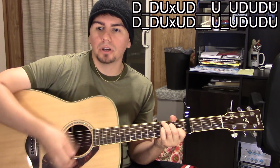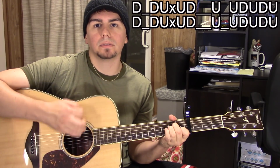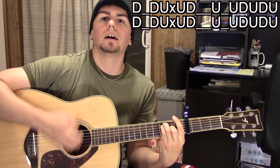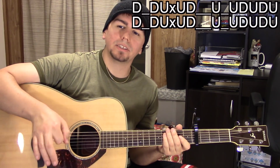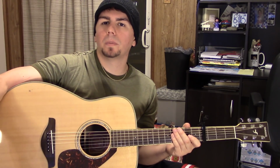Down, down, up, chunk, up, down, up, chunk, up, down, up, down, down, up, chunk, up, down, up, chunk, up, down, up. So it's that one pattern a lot. It's that one pattern kind of 3 times with a slight variation stuck in between those first 2 where there's an E minor, basically. But it's a pretty simple pattern. It's very repetitive. So the chorus is a little weird.